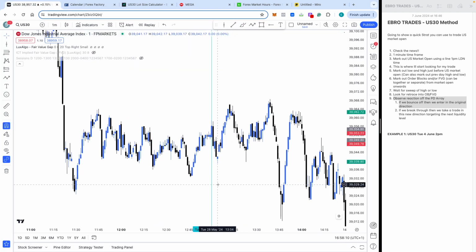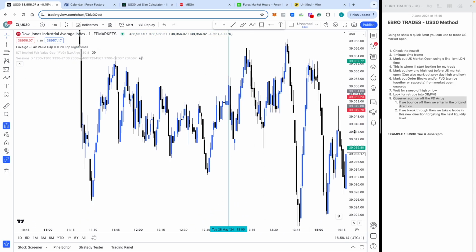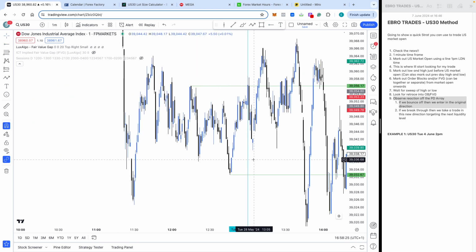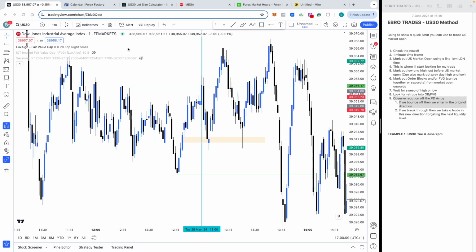Okay, cool. So we mark out 1 p.m., which is when we're looking at the charts from. We mark out recent high and low. Here's our low. Here's our high. So you're probably around here. Yeah, I'd say that's where I'd mark it. All right, I realized my audio turned off. So Tuesday, 28th of May, the next day, we've checked the news.